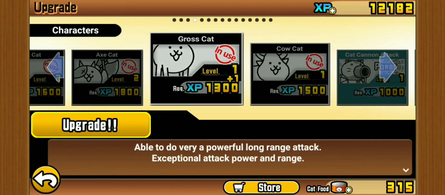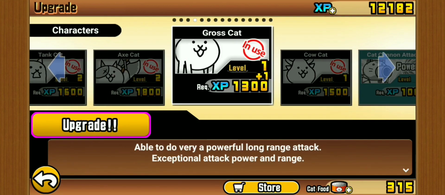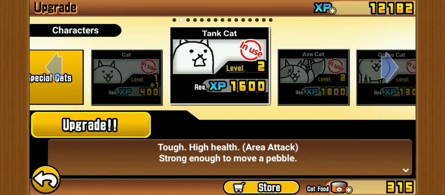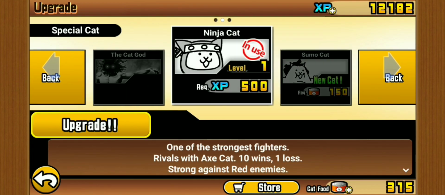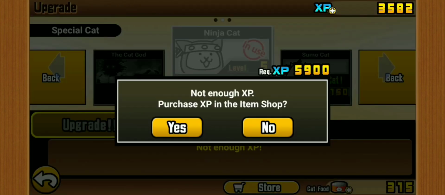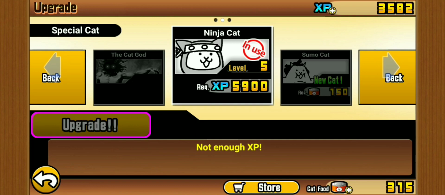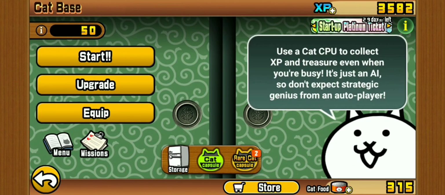Can I get another? No, wait. Okay, no more cats. Okay, wait. Can I see how much damage you do at least? I don't know. Probably upgrade the ninja cat, maybe? Because the ninja cat is a special cat, so it's pretty good, right? Yeah, you know what? Let's go all the way, dude. Not enough XP? Nope, I'm not gonna do that. So our ninja cat is level 5, so that should definitely get us kind of far.